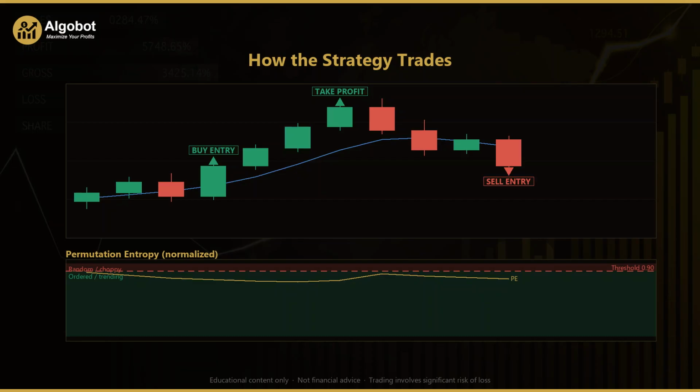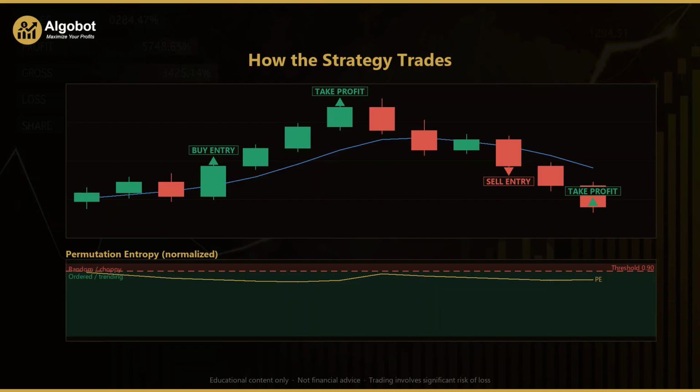Notice the entropy stayed in the green band the whole way, so the ordered thesis held right through the move. Now the character of the chart changes. Near the 7th and 8th candles price stalls and rolls over. The blue baseline flattens and then begins to slope downward, so the trend has flipped to the downside. Watch the entropy again. It ticks up toward the threshold during that choppy turn, then settles back into the green ordered band as a clean move develops.